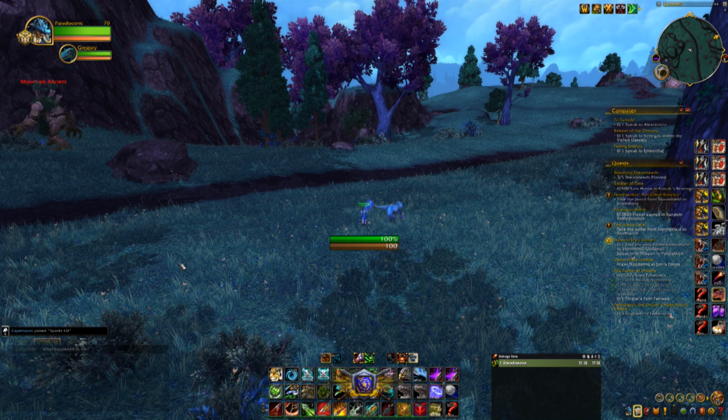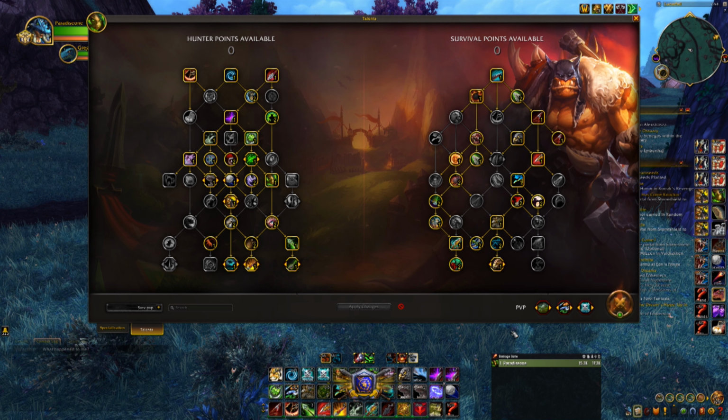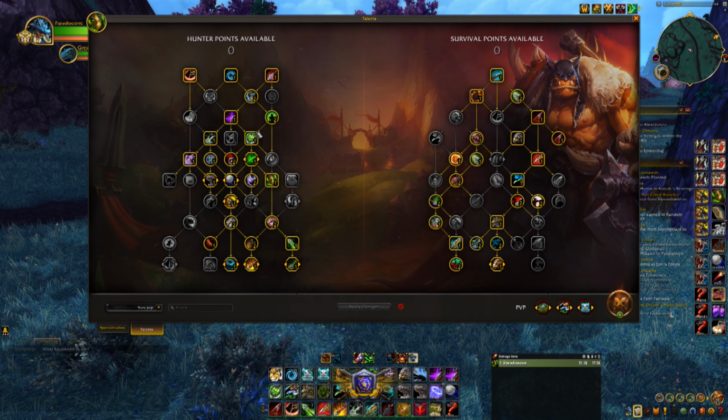Let's get started. Currently, there are two general talent builds that you're going to be using for Survival Hunter Arena. And while I'm going to go over both, I'm first going to go over the general Hunter talent tree, as these talents are very similar for both trees. I will have a link to both builds in the description, and you can then import them to your character.